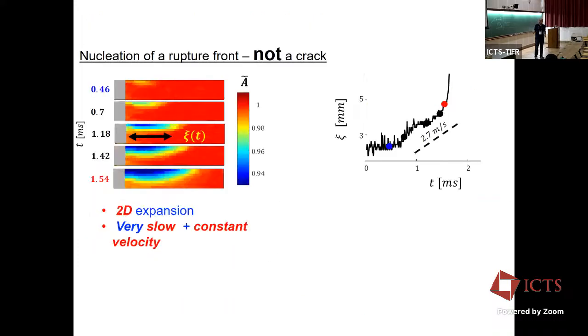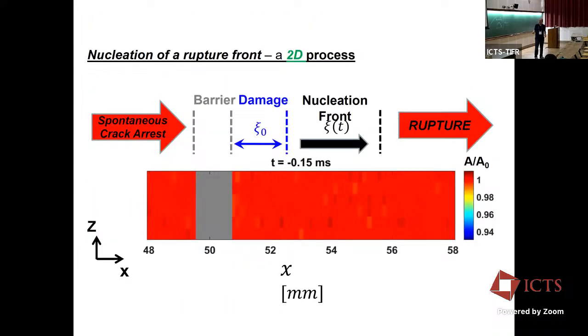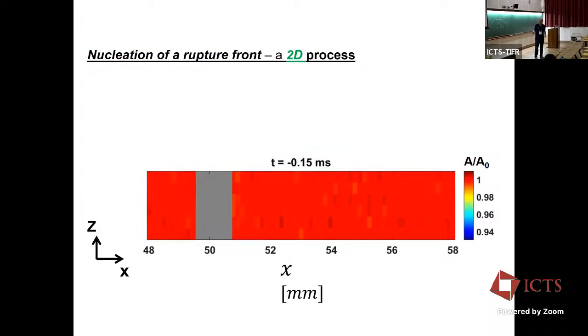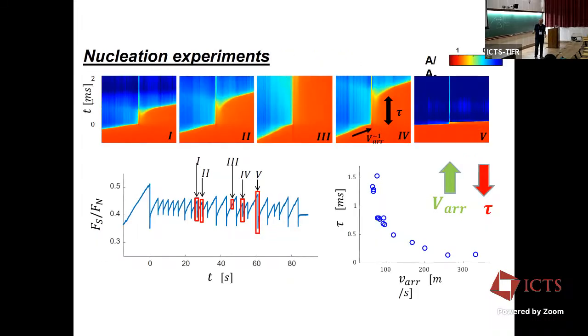One neat thing just for fun. In order to create nucleation controllably, we arrested a crack here and then let it renucleate, and then put all of our guns on this part where the nucleation arrived. But the neat thing is, how did we control the crack? How did we stop the crack? We put in a fracture energy barrier. How did we do that?